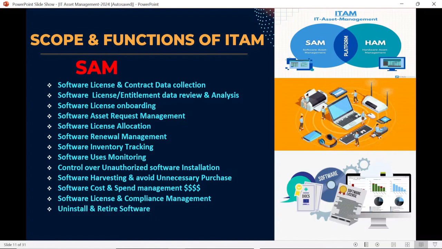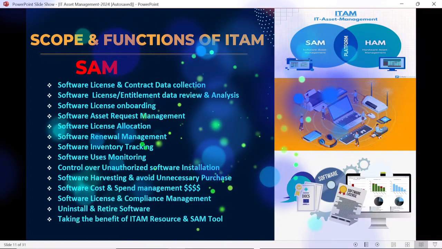So it's a very important thing to get the software uninstalled if someone is not using it, or if they don't have the license, or if their license is expired. Because if it gets caught in an audit, that is going to be a problem, and our organization might have to pay a penalty unnecessarily. And we don't want this, because our job is to avoid unnecessary cost, and we are going to help our organization save the penalty.